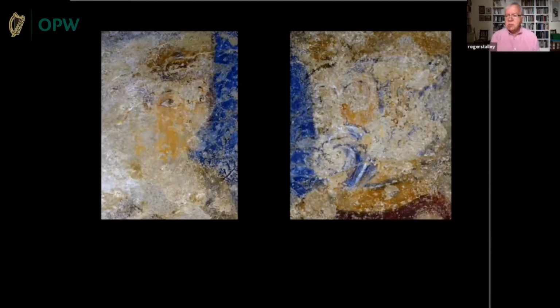And it seems it's the three wise men on their way to see the infant Jesus, when they visited Herod. And we know that from a little piece of the inscription which still survives. Now, this paint has been analysed, and it's of the highest quality, the actual pigments that were used. And it ties up particularly, I think, with probably English painting of the date. And we're looking at, as I say, the 12th century.